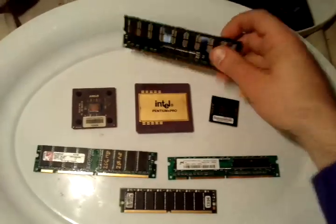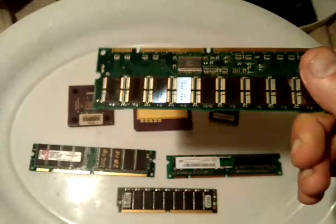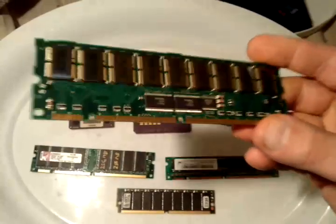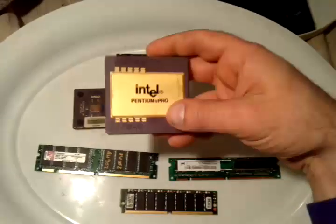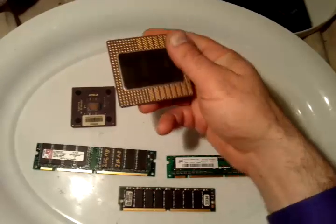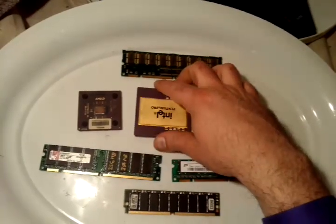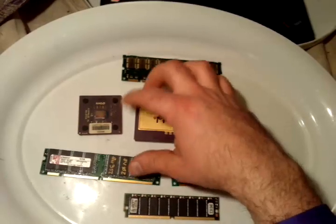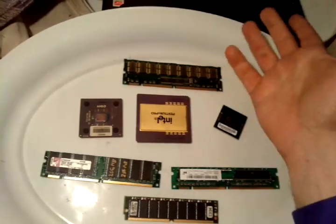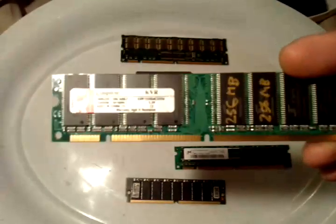The next item is RAM. I bought about a hundred pieces of RAM — the guy wanted $50, I gave him $40. I also bought about 30 CPUs; the guy wanted $25 and I gladly gave him $30. So I picked up 30 CPUs and about a hundred sticks of RAM for only about $70, and that's a steal — because in this one piece alone I've got at least a gram or two of solid gold, which will make up the whole entire cost of the lot I bought.